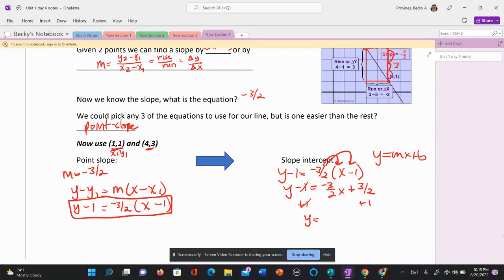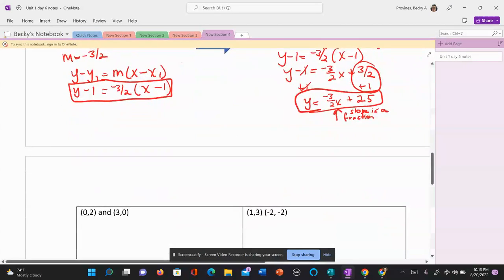Remember, your slope always has to remain a fraction because we want to see the rise and run. Now, this right here, you may have trouble with. We can take it to a decimal if it helps you. 3 over 2 is 1.5. So what's 1.5 plus 1? Well, that's 2.5. That's fine, that is the correct equation. Make sure this remains a fraction, though. Slope is a fraction. Slope is a fraction.